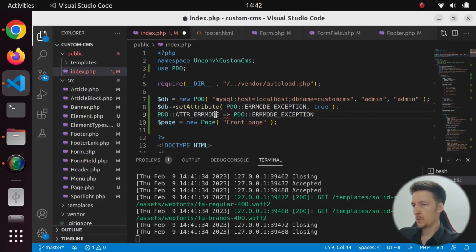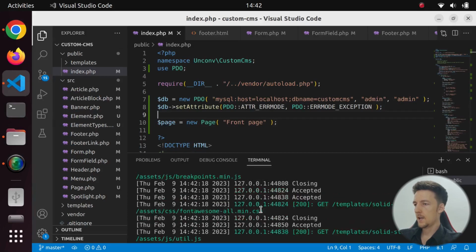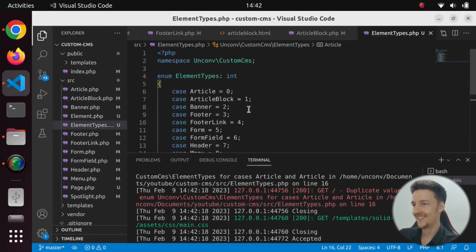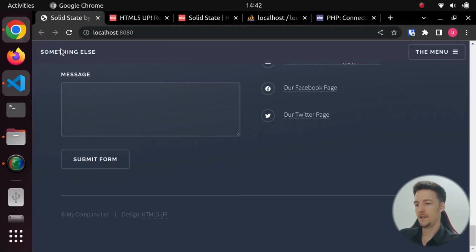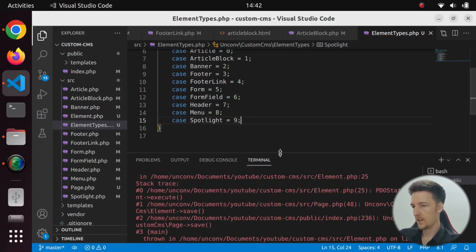Okay, it's this way. So I say error mode will be error mode exception. And let's try this again. And we got some error. Duplicate value. Well, that's not related to this, I think. Let's refresh. And we got an error here.